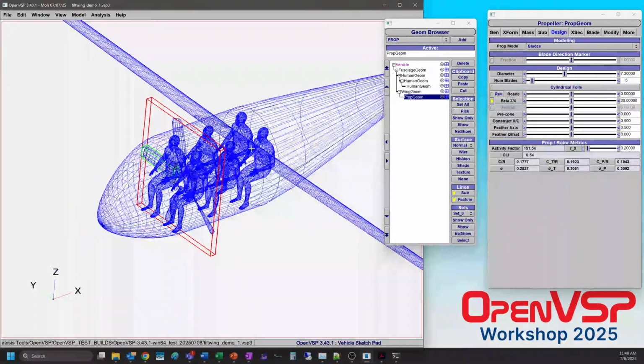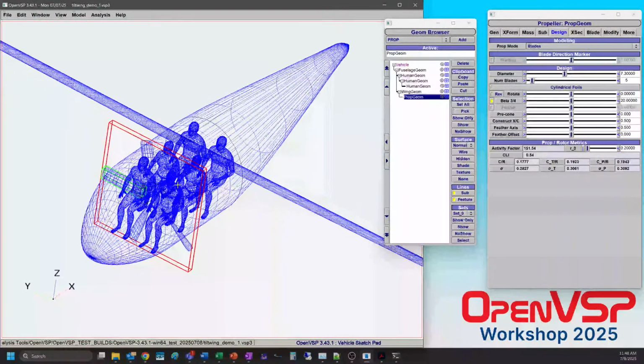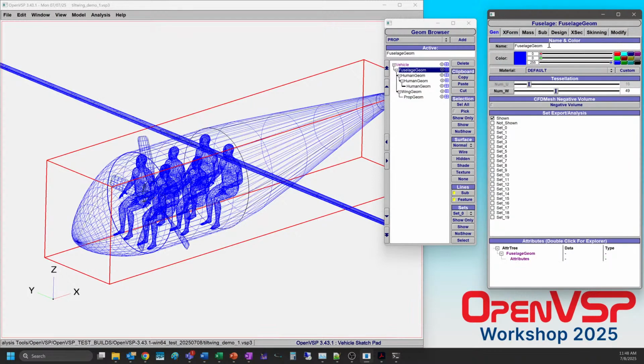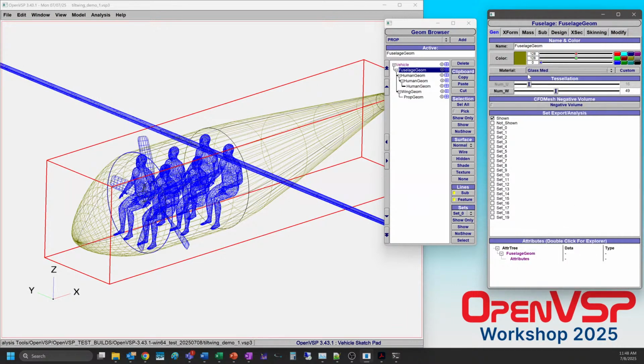Now, again, this isn't attached to anything. So we need to put this on the wing. So right now, we've got people, we've got a fuselage, we have a wing. Things are starting to get a little bit more complicated. Just as a general demonstration, under the General tab, if we want to change the color of the fuselage wireframe, we can choose any of these colors here. We can also shade it under any of the default materials, or you can make a custom material. So for this, let's go ahead and call the material a nice medium darkness glass.